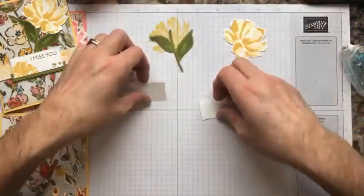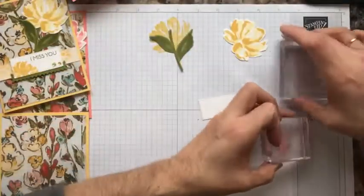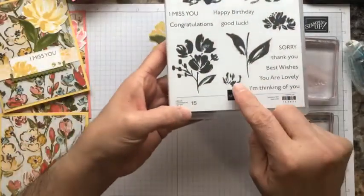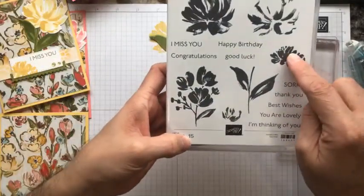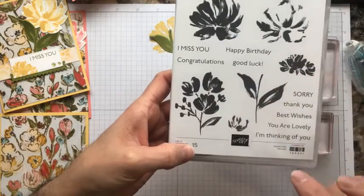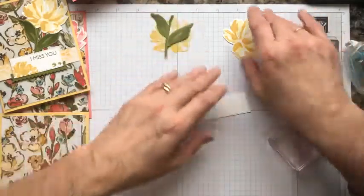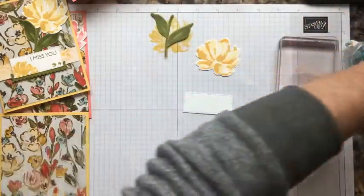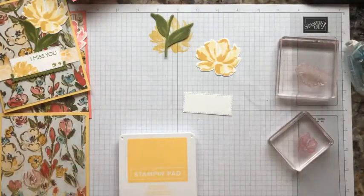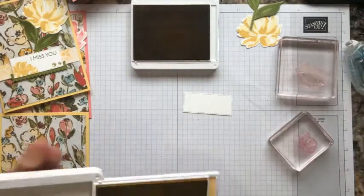I'll set those aside, and we can go ahead and do some stamping. So the other images you need for these cards are the smaller floral images, which is this one, which is an overlay of this. It also is an overlay of these flowers as well. So I'm using this floral stamp and that one. So let's go ahead and we're going to follow the same design, the same colors as I used on the larger flower. And I'm going to show you another way. Well, actually, I'm not going to on this one.